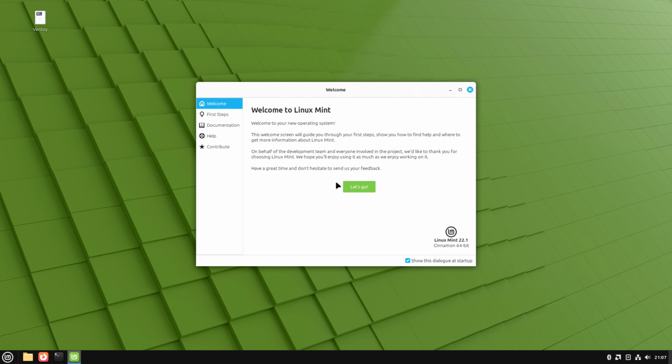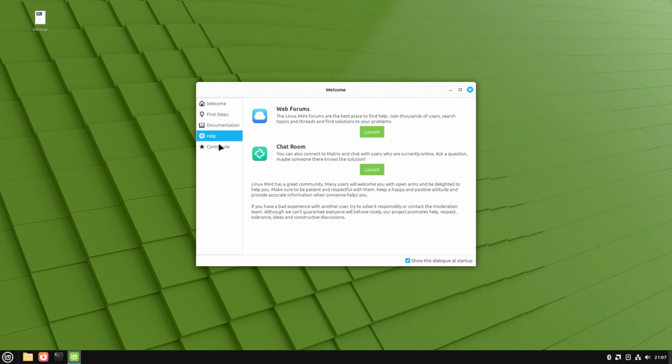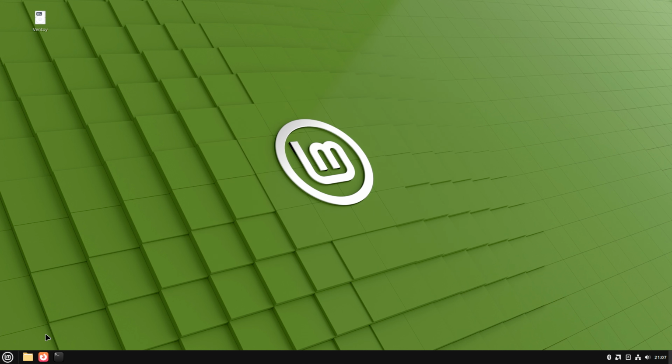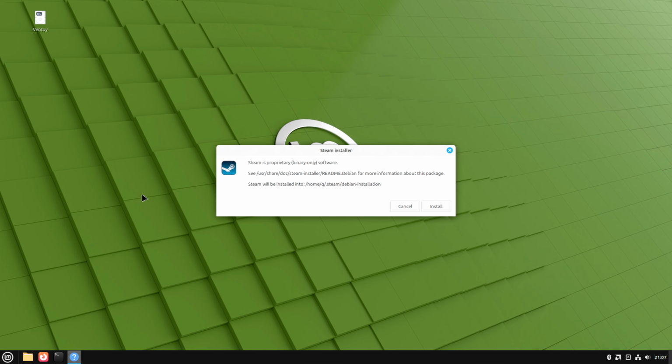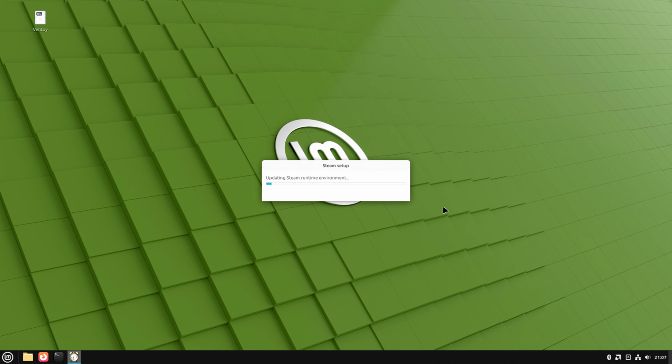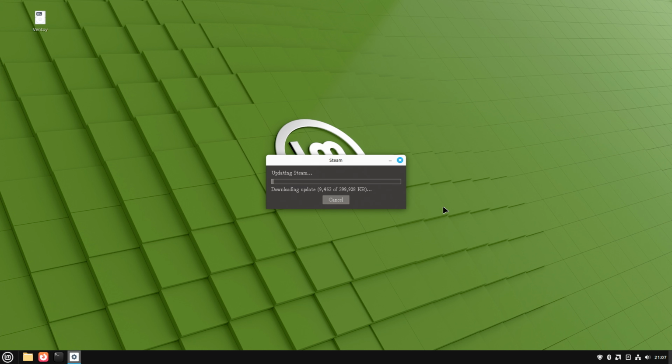Okay, so we're back again. Let's just go through and see what we've got working. Now, as you know, if you've watched any of these distro videos, this is where it all starts to go pear-shaped. It's like, install this bit, and you get this invisible. But it's doing it properly. You're getting to see it do the update, the download update, and you don't see this in a lot of installs. It's normally missing. So you click on Steam and you think, what's going on? But this is correct. This is the right way to do it.